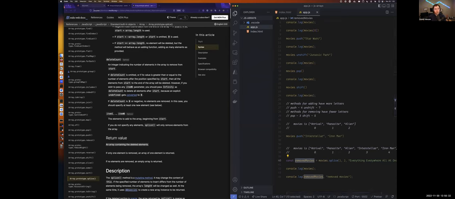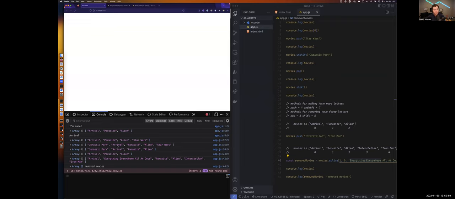Cool. Good question. Any other questions about this so far? Again, just to demonstrate this, say I don't remove anything at all from this array. So I'm starting at the one index, I'm not removing anything, and I'm adding this item here. What we'll see, if we come back to this, is that my removed movies array is entirely empty. There's no items inside of it, because again, I didn't delete anything from that array. So I've just got an empty array here. And you'll see that Everything Everywhere All at Once was added here, right where we told it to be.